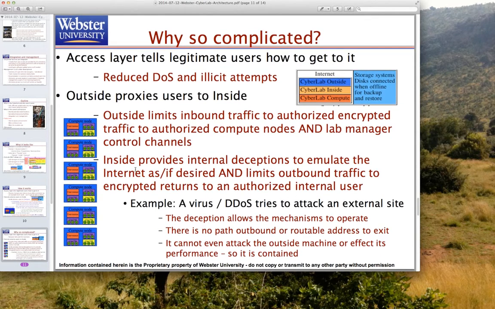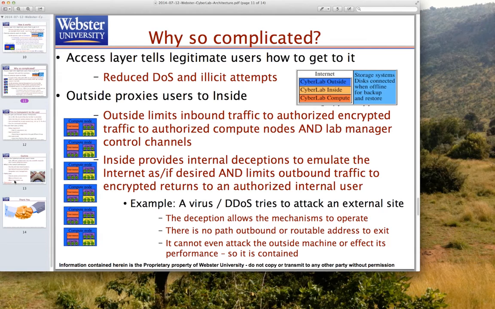Why is it so complicated? It's complicated because we're trying to make sure that the world is safe from us and we're safe from the world. And it turns out that's not so simple to do. It includes a variety of things. So, for example, the outside limits outbound traffic to only authorized encrypted traffic into authorized compute nodes and lab manager control channels.